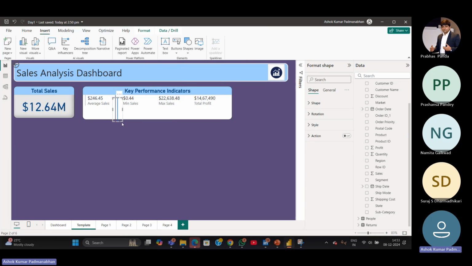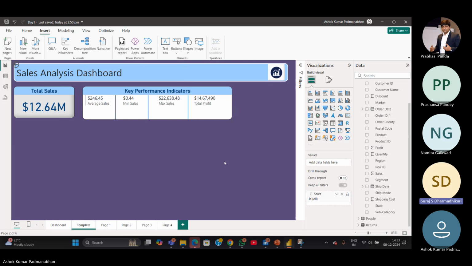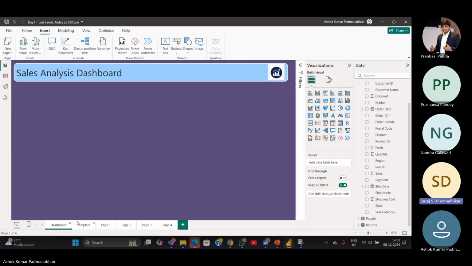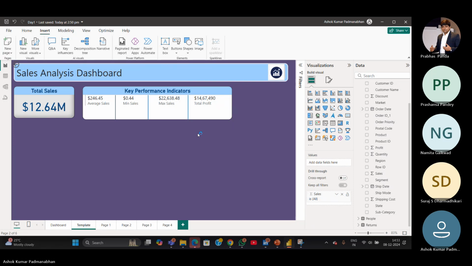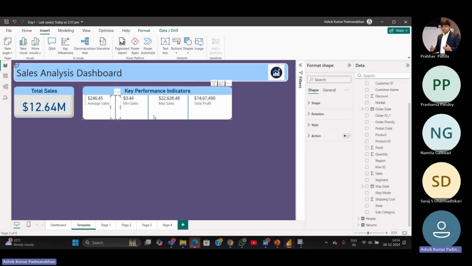Make multiple copies of it. Control C, Control V, and place it here. Done, right? Now you group it. All the three things will be independent, so keep the Control key pressed. Select all the three items, sorry, lines, vertical. Control C and Control V we have to do to make multiple copies.